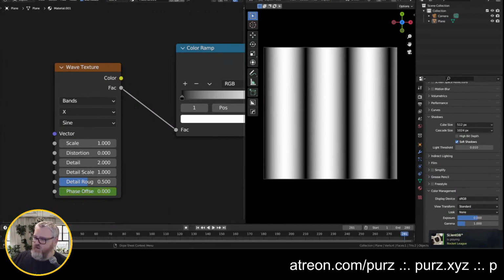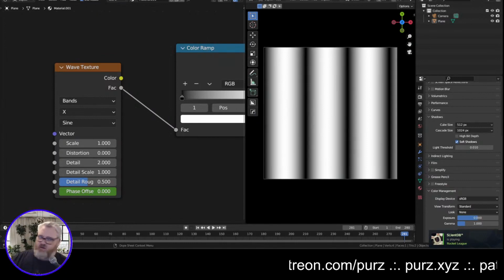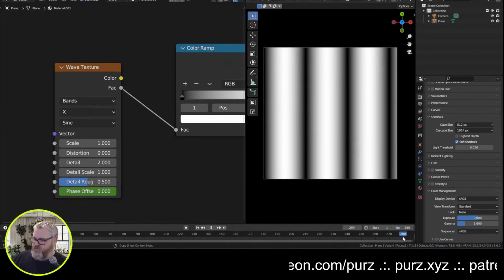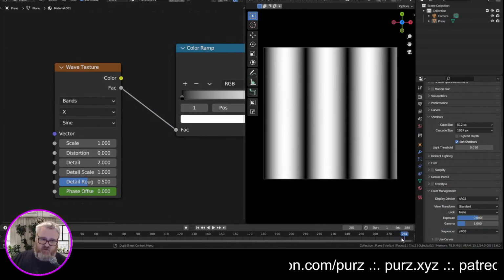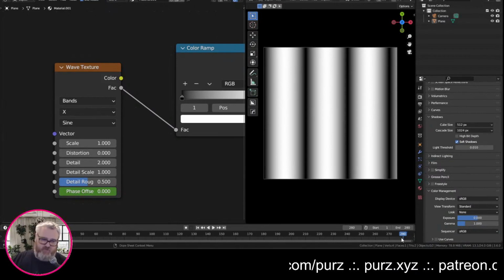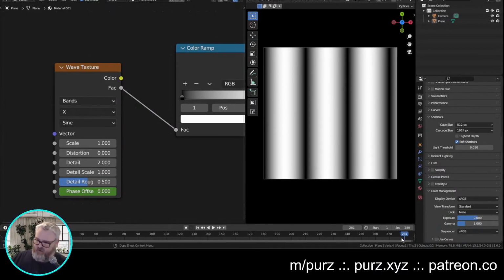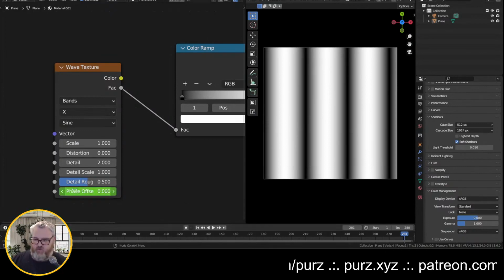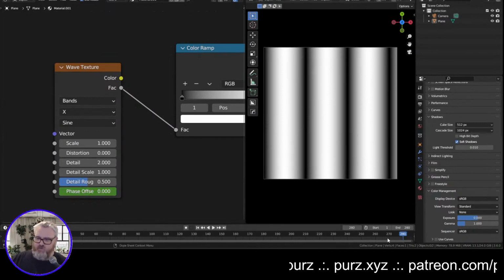And we go to our last frame. Then a little trick for perfectly looping animations is to make sure that you go to the frame after. You see how I'm on the final frame, 280. I just hit right arrow once to go to 281, and that's where I want to set my tau.